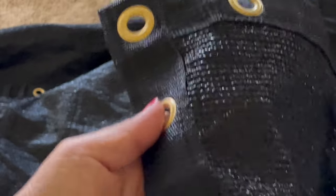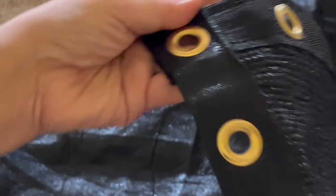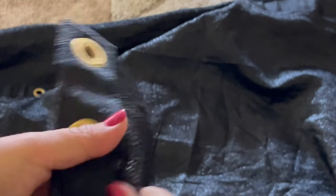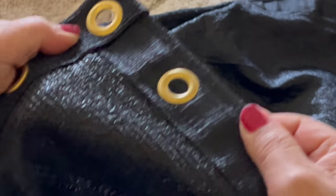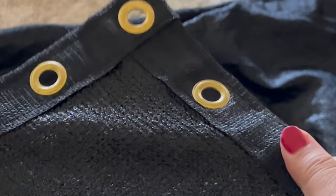Don't be fooled by the look of this trim that resembles those nylon straps on duffel bags or laptop cases. This trim is not made of durable nylon — it's actually made up of the same plastic material as the rest of the screen, but manufactured in a tighter weave. So the bottom line is that this screen may not be all that durable. There are grommets through which you should be tying the screen to your fence, so that should help minimize wear and tear on the trim.